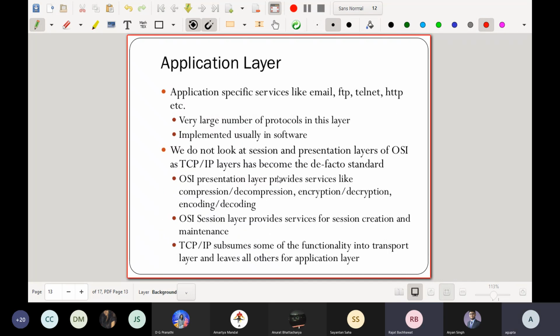Finally, you have the application layer. This is the application-specific services. There are too many of them. Okay. And here, the OSI model actually broke it up into application, presentation, and session. So session does some of the work of the transport layer. Okay. Remember, in the transport layer we already talked about connections. Okay. We'll see later on what they mean exactly. So now you can maintain sessions and all. I will not go into what sessions are exactly.